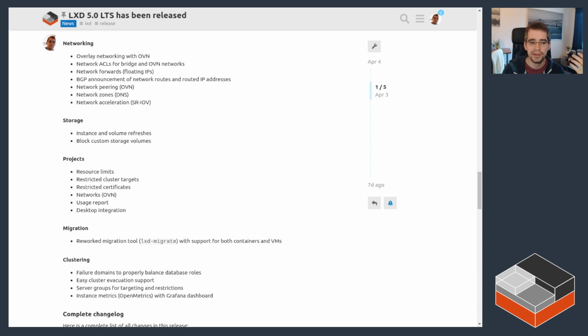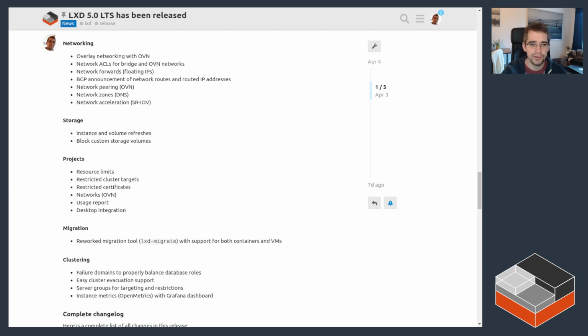So any delta that exists, like any new snapshot or anything that changed, will just be synced again. We introduced that since 4.0, and then 5.0 also supports an optimized version of that, so that it's even faster. I'm not gonna demo that particular feature because it's not super easy for me to do right now.